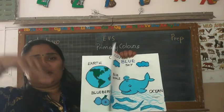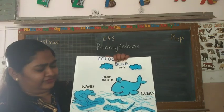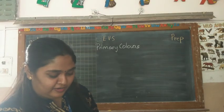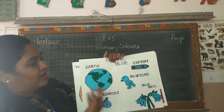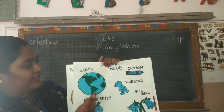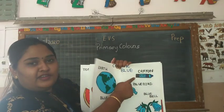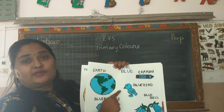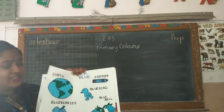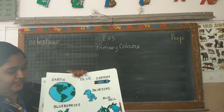The waves were jumping in the ocean. What is the colour of the whale? Blue. And the waves in the ocean — what is their colour? Blue. I have some more things with colour blue. Our earth — what is the colour of our earth? It's blue. This blue part indicates water on the earth. And this crayon — what is the colour? Blue. And this is a bluebird. These flowers which look like a bell are called bluebells. And these berries are of blue colour, so their name is blueberries.